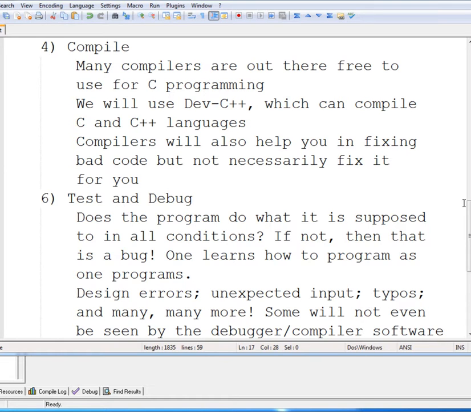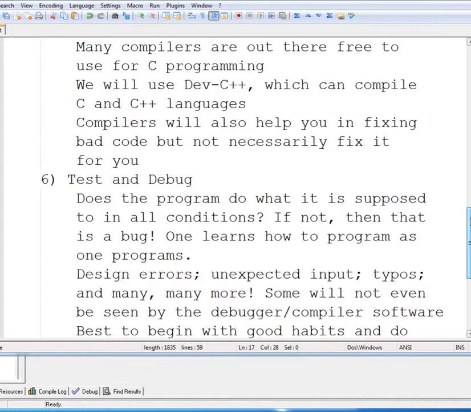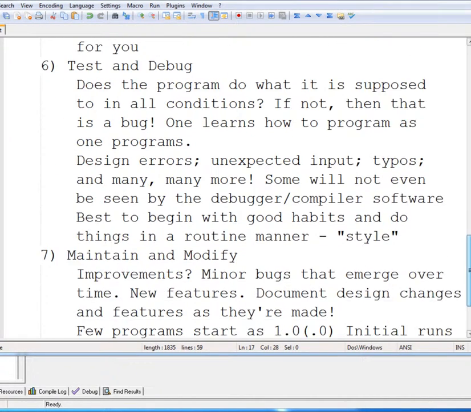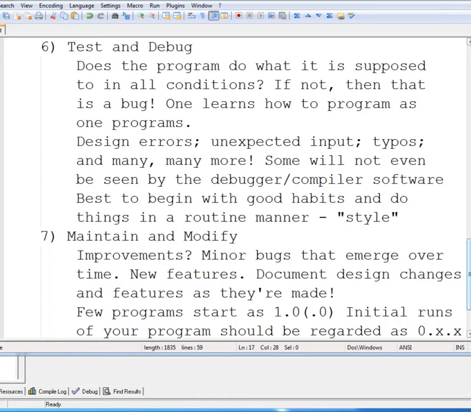Compilers will also help you fix the code. There are certain mistakes that can be made that are not necessarily fixable by the compiler itself. It will not detect all errors because there are many ways things can go wrong. Murphy's Law dictates that what can go wrong will go wrong, so it's best to keep things in check by documenting what does what.